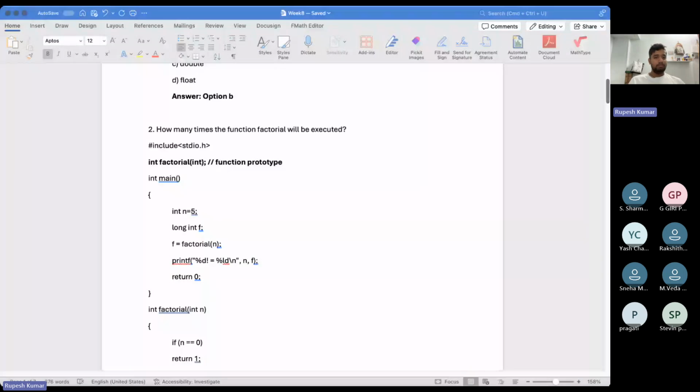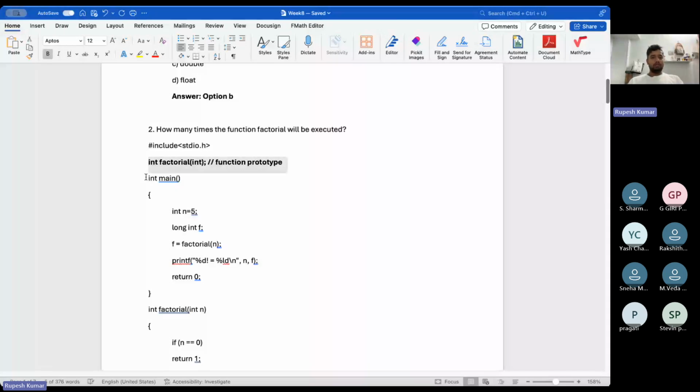Basically, function prototypes are statements like this that define the return type of the function, the function name, and the arguments that we are passing to it. And why do we need this? We need these function prototypes in cases where our functions are in a separate set of files, or our code is organized in such a manner that the main function is present before the function declaration.